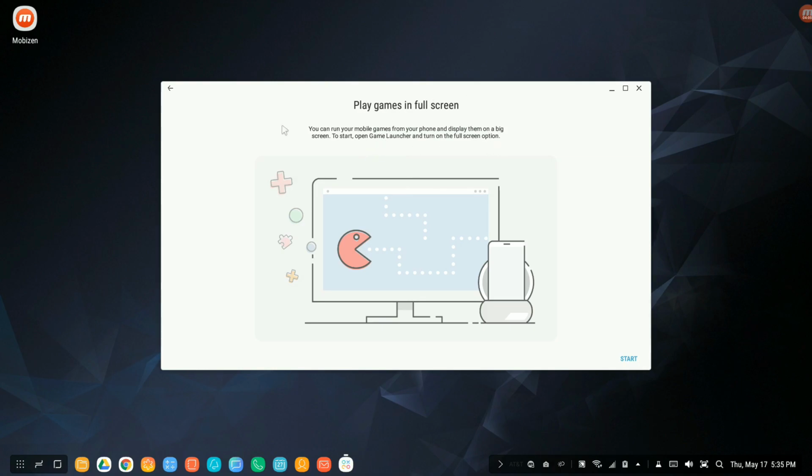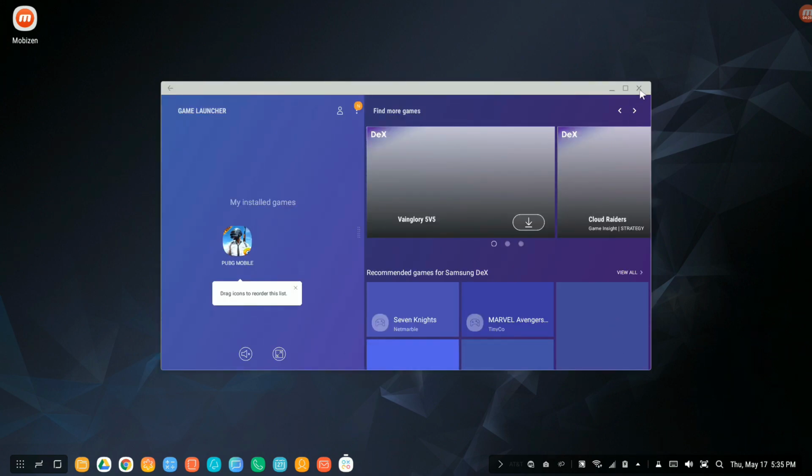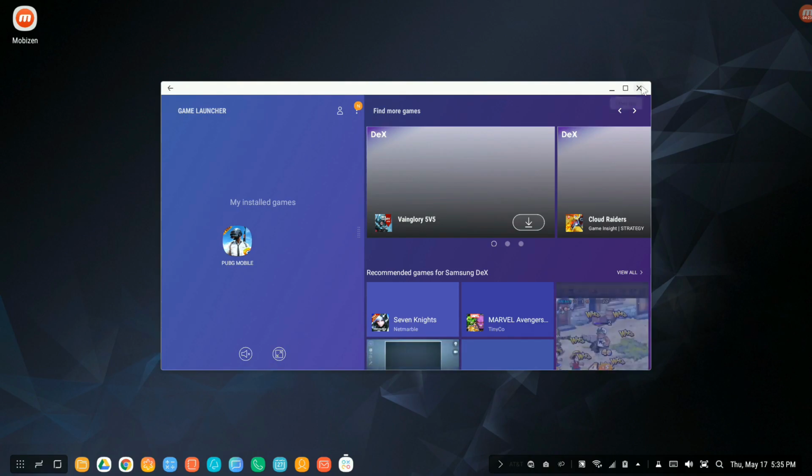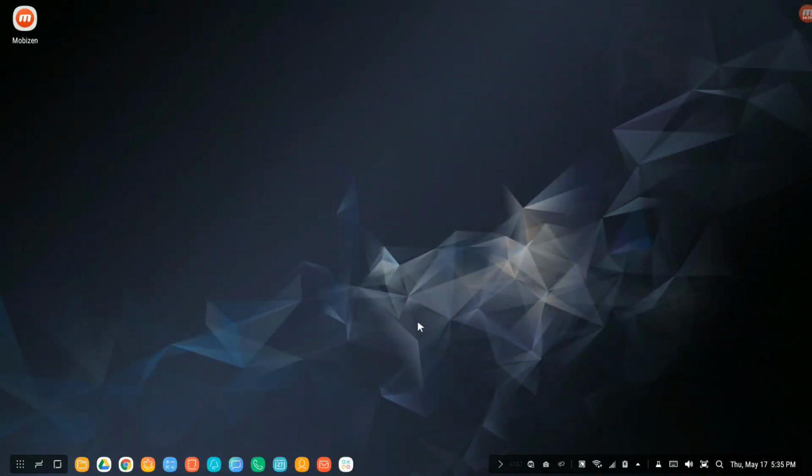Now what this is, and I haven't tried this yet, and this will be for another video, this allows you to play games on your phone in full screen. So it's an app from Samsung set up specifically to give you more use and capability on your DexPad. I have to be careful how I say that. So let's go ahead and close this out for now. I do have Player Unknown installed, so hopefully we'll take a look at that and see how that works with the keyboard and mouse again in another video.